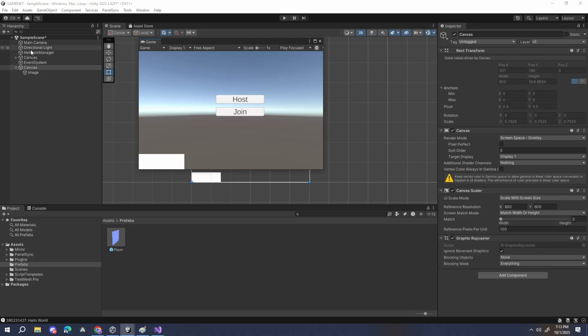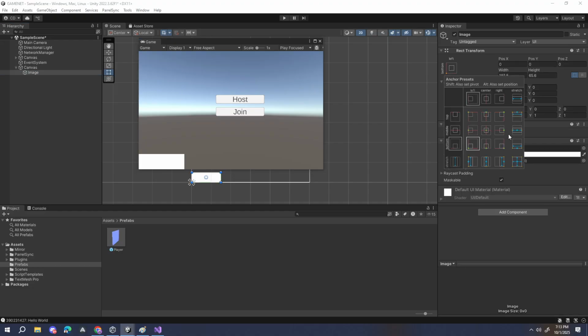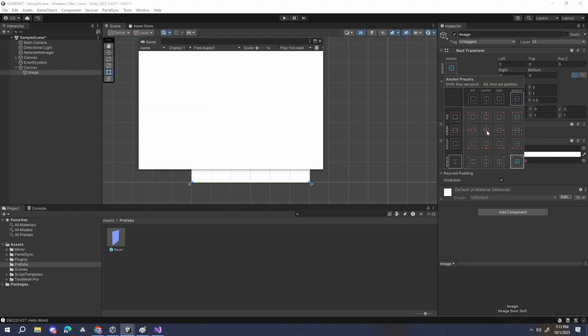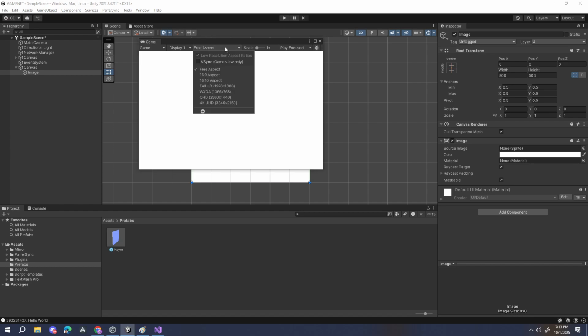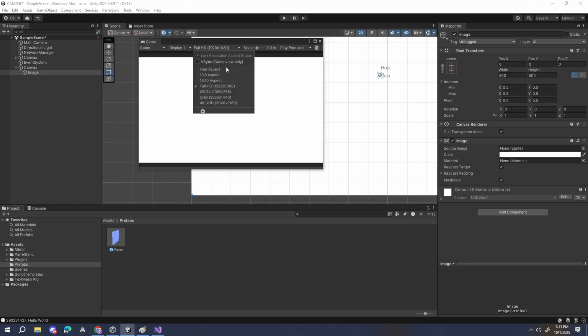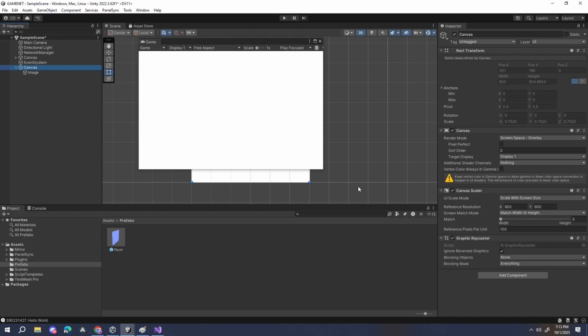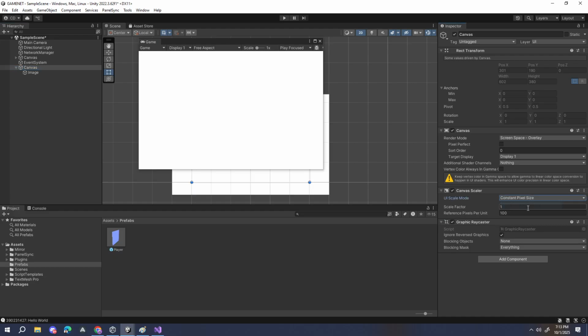Let's say you created a game and you made a background. The problem is it's only centered. The moment the player's screen is maybe bigger or smaller, well, actually, scale with screen size is already on.